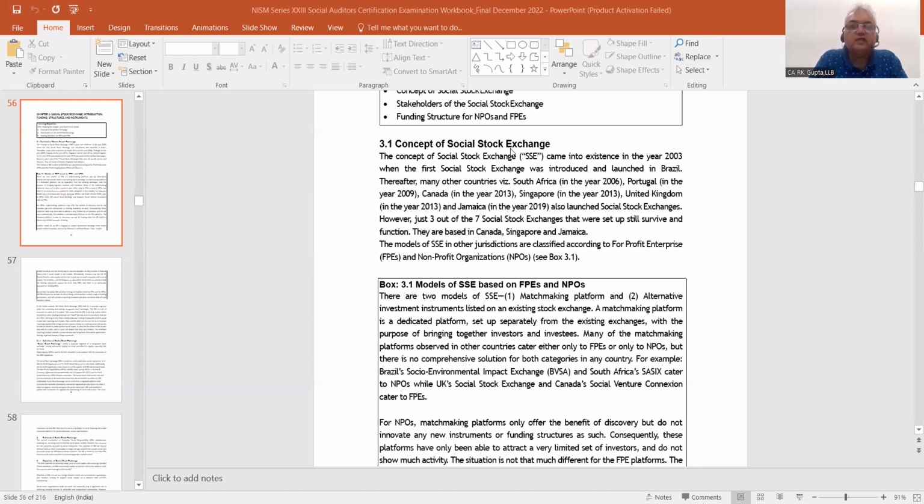But suppose you were giving a loan, you were a banker giving a loan to a school. Now you will be giving the loan to this social enterprise, either an NPO or a for-profit organization, and you will be expecting things in return. You may be directly giving the loan to the NPO or for-profit enterprise, or it may be done through intermediaries. Or the intermediaries may play a role that, okay, we will aggregate these 10 NPOs, and when certain conditions are satisfied, we will give them loans and we will act as a counter guarantee for those loans. So some interference is there in the case of a social stock exchange, and things are not as direct as they were earlier. So this is the basic concept.